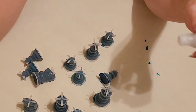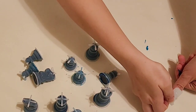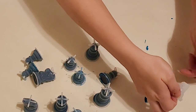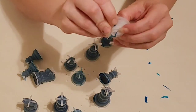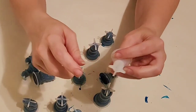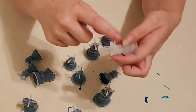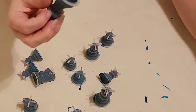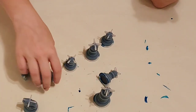That worked really well. Happy about that. I haven't found a great way to get all this resin to stay off of my fingers through this process, because when you're filling the molds, you're going to touch the outside, so you're going to get all of this from the outside. So maybe if you cleaned them beforehand, before demolding, that might help.